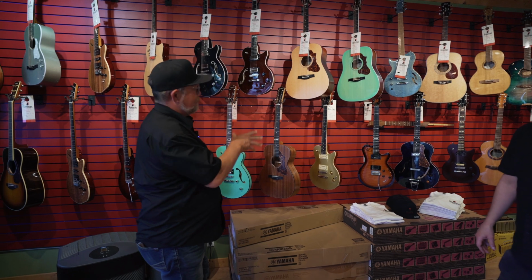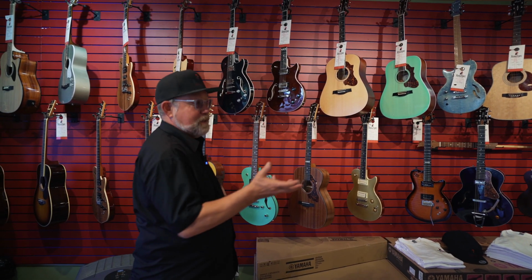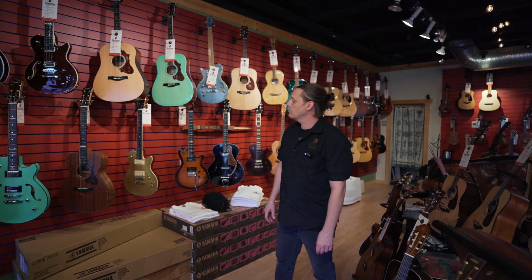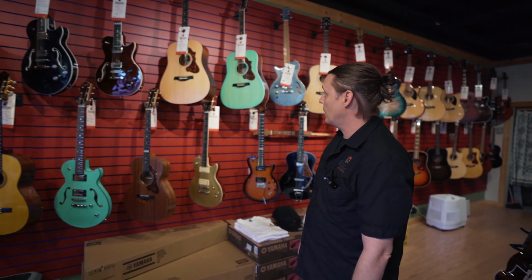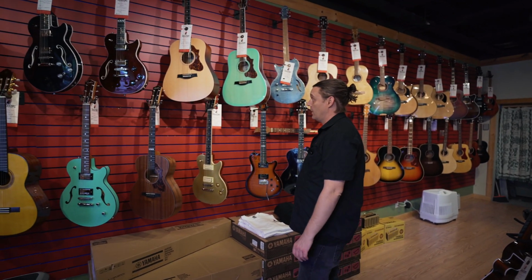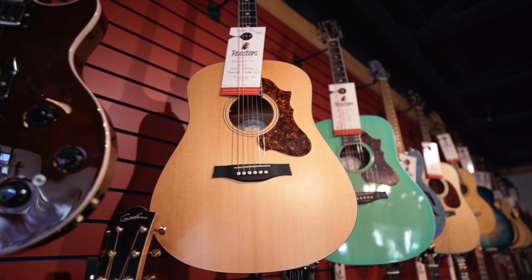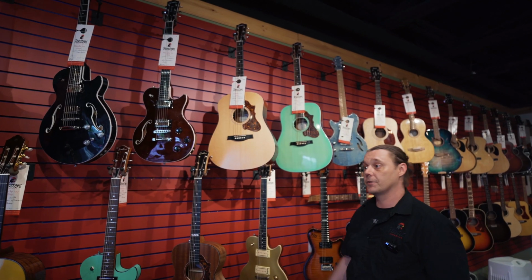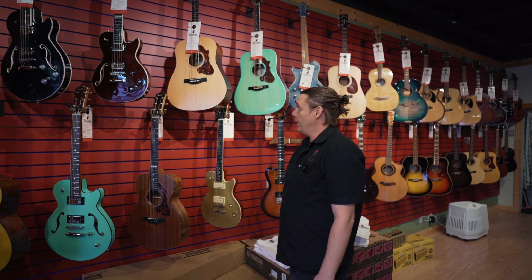We're going to talk about tops and guitars and builds and the woods that they use and why they use them. So I'm going to let you just go for it and talk to us about the Metropolis. Well, the Metropolis is definitely my favorite acoustic in the shop, hands down. The reason why I like it is it's got that really pronounced, punchy bass. The reason for that is this is a cedar top. Now, cedar's got very loud and dark characteristics, and I really like that.